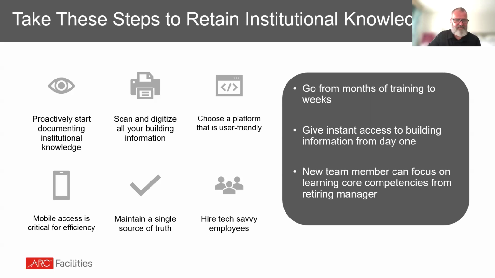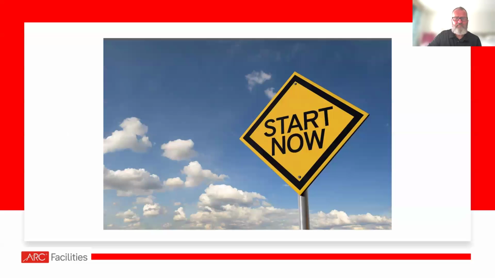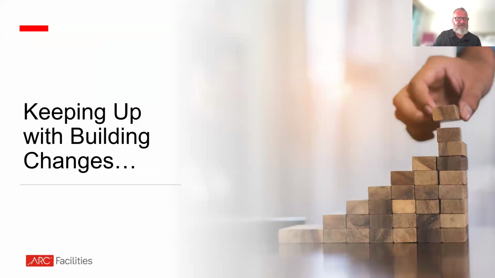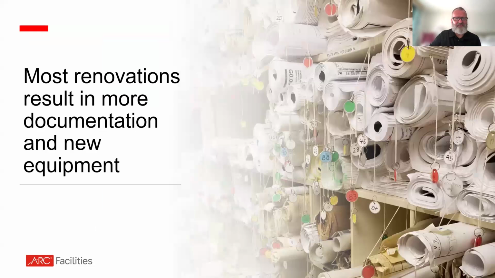They can do PMs, but they're not digging and shadowing somebody for a year trying to figure out where stuff is. So the way you do that is you got to start now, keeping up with those building changes as your building changes. Every one of these drawing sets here, and it may be digital, this is a visual for paper, but at the same time, every one of these drawing sets means a change to your building. Being able to update that stuff live.